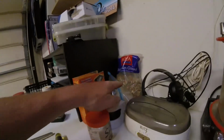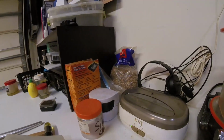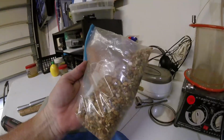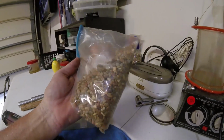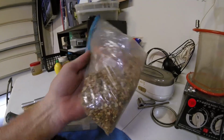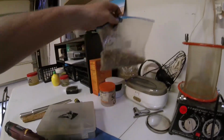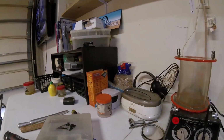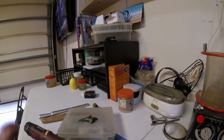If you notice the aquarium gravel in the back, this is this fine aquarium gravel. That's what I use to clean coins. I just mix a little bit of that gravel in there. You can pick this up at Walmart or anywhere. It's just aquarium gravel and it's great for cleaning coins. So in the barrel tumblers, you don't want to use it in a jewelry tumbler, just use it in the barrel tumbler. I get a big bag and it usually lasts me a long time. And of course baking soda.